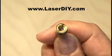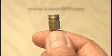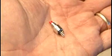Now you can get both of these parts at laserdiy.com if you don't want to try to hunt them down yourself. And you'll also need to pick up a 4.3 ohm resistor and a small momentary switch.